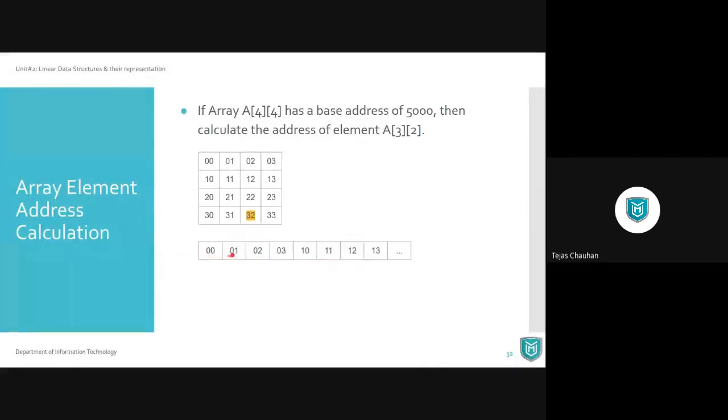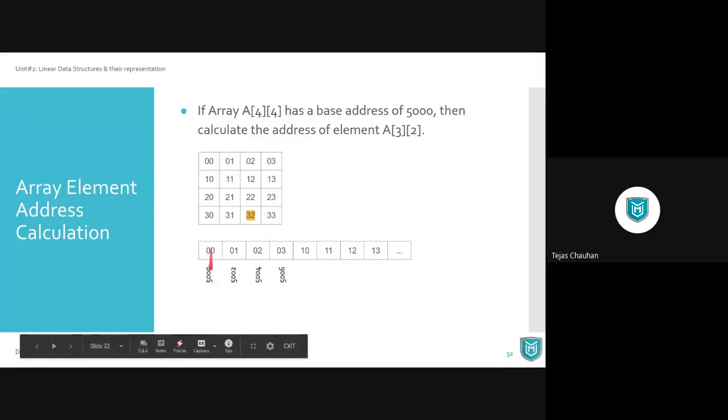So 00, 01, 02, 03, then 10 will be after that, so the second row. Once you complete your second row, then there will be the third row, and after that the fourth row, and so on. And that will be contiguous in memory allocation, which means if we assume this is an integer array and the base address given to you is 5000, then this will be at 5000.